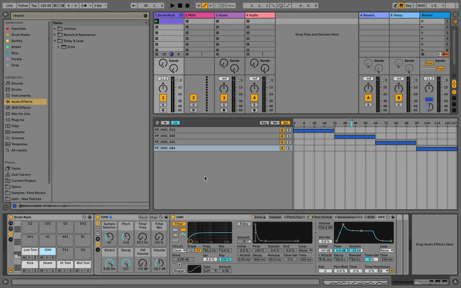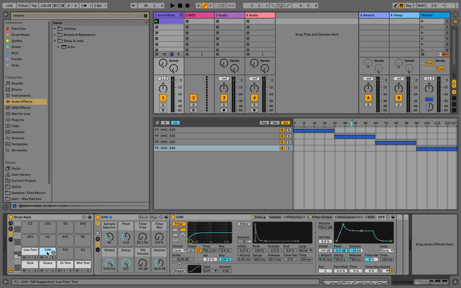So that basically means that no two of these allocated samples on a specific choke group will be able to play simultaneously. So if we have an open hi-hat sample sustaining or continuing with a longer tail, or with a longer release time, and then we play another closed hi-hat or sequence another closed hi-hat, then it would effectively choke the sustained sample. So let's try this.